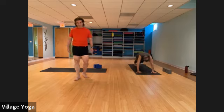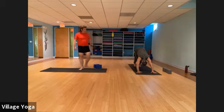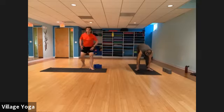Two big breaths here. One more breath here. All right, bending the knees, looking forward, hop or step forward, forward fold. Inhale, halfway lift, and then exhale, forward fold. All right, heel toe your feet out nice and wide. Let's sink into yogic squat.